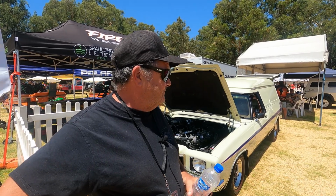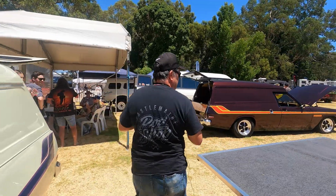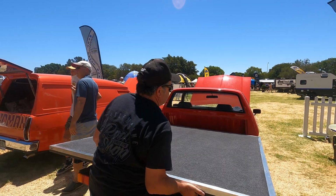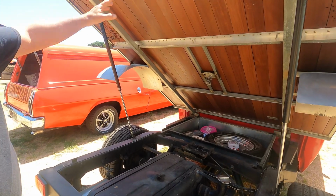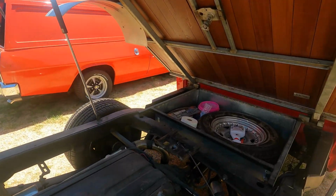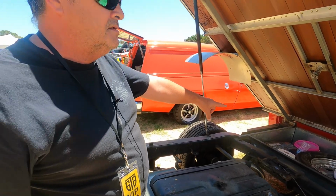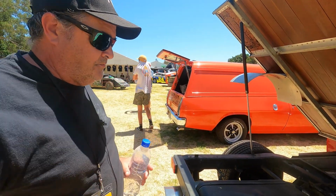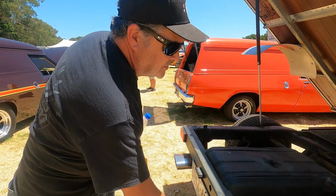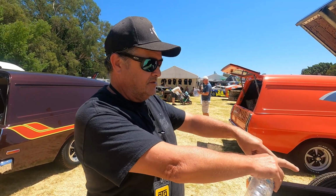What I've done at the back, just making use of the wasted space, is relocate the factory tank to the back, and I've got a tray there for the spare wheel. When I go to an event, I can take a chair to sit on, some cleaning materials and a jack. I get some looks when I go to the petrol stations and lift the tray up to fill the tank up. And these mufflers are off the Corvette. It's fairly quiet and compact, so you don't have the mufflers down there, and all that area is free to put the box in.